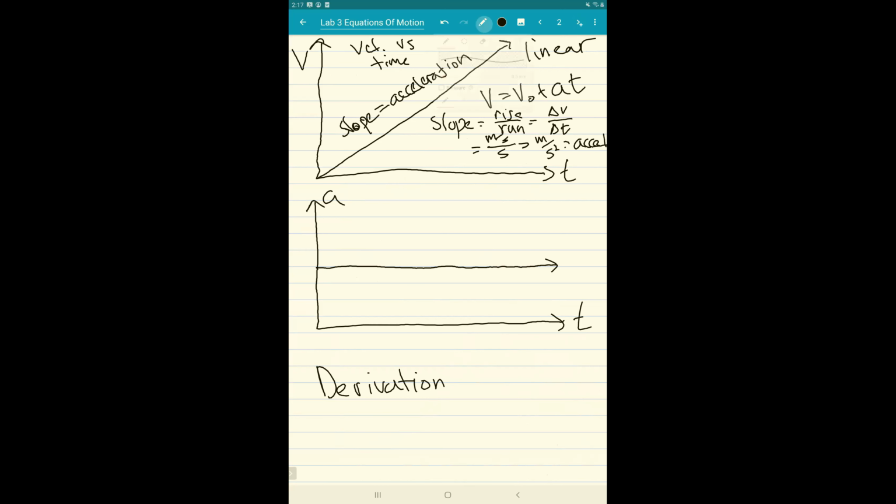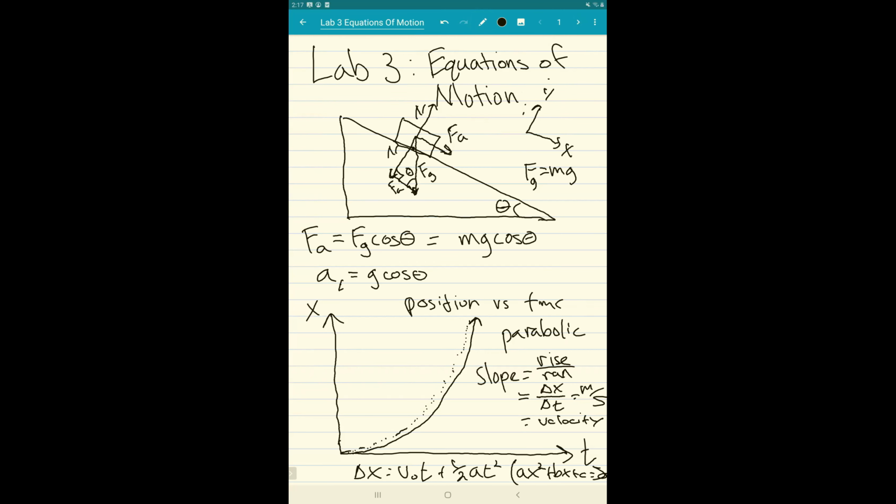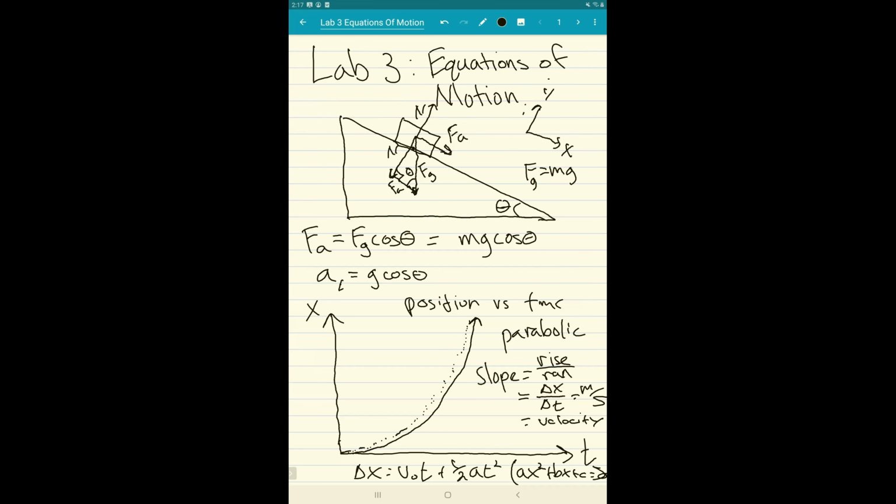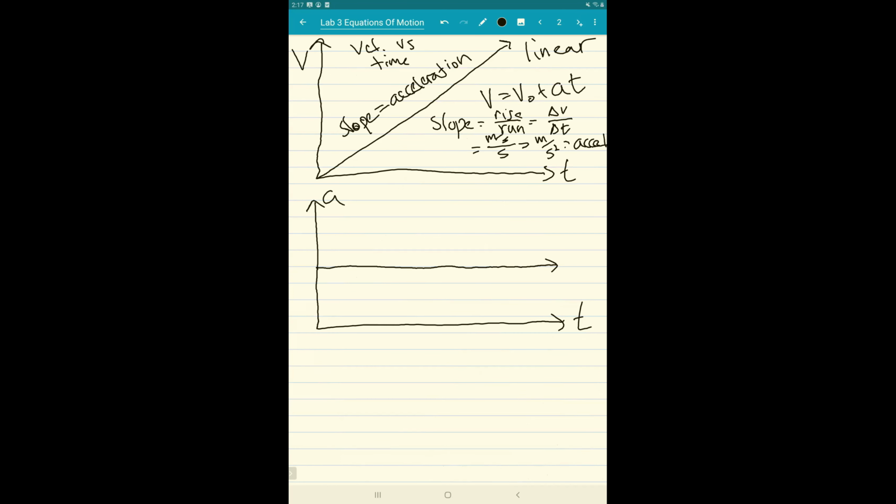Well, actually, before I do the derivation, I wanted to point out a little calculus way to look at this. Here I was talking about the slopes, rise over run, going back to some remedial stuff. But the thing you want to notice here is that the slope of this graph is equal to this graph. That really means that the instantaneous rate of change of this position versus time plot at any point is the velocity, the instantaneous rate of change.